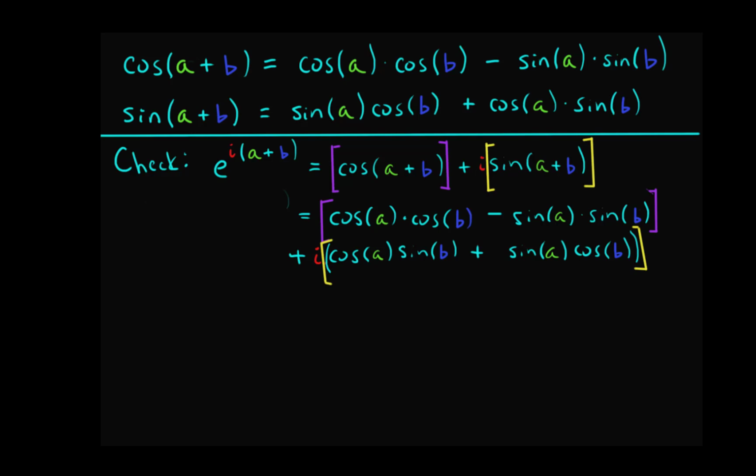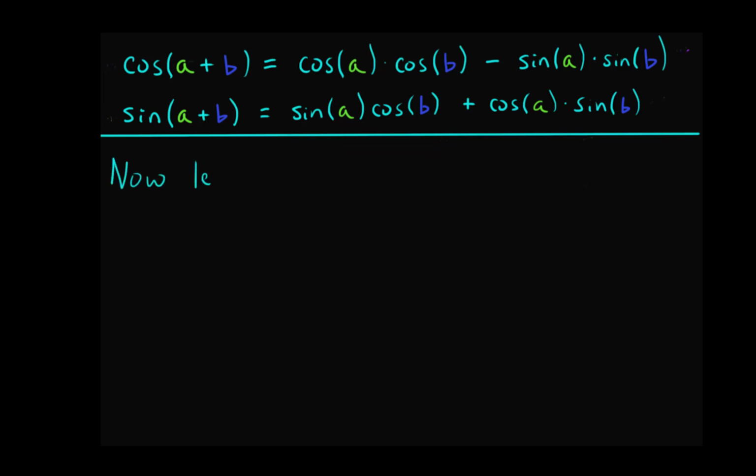So just cleaning up the board a little bit here, we have that cosine a plus b equals cosine a cosine b minus sine a sine b. We've proved that identity, and that sine a plus b equals sine a cosine b plus cosine a sine b. So with those sum of angle formulas firmly established, we can now prove our formulas for sine and cosine with our input z as an imaginary number. And we'll do that by letting z equal a plus b times i.